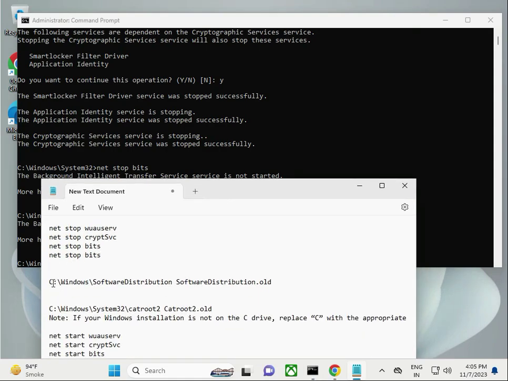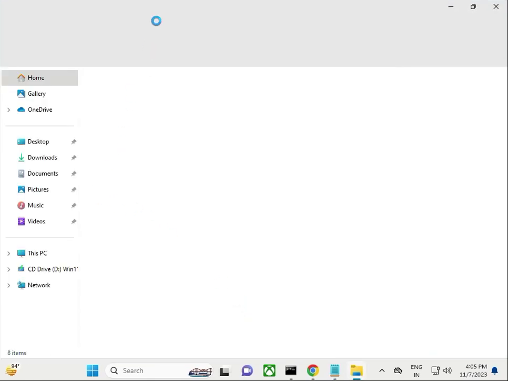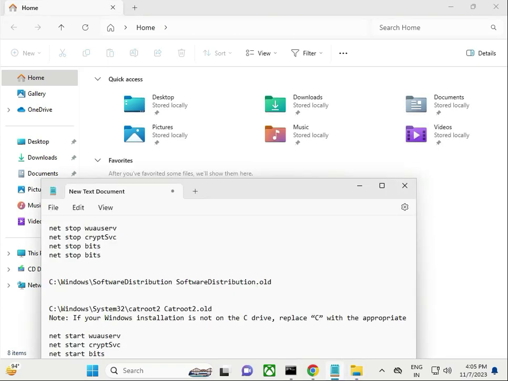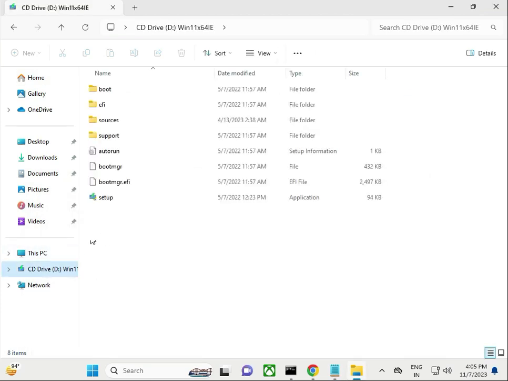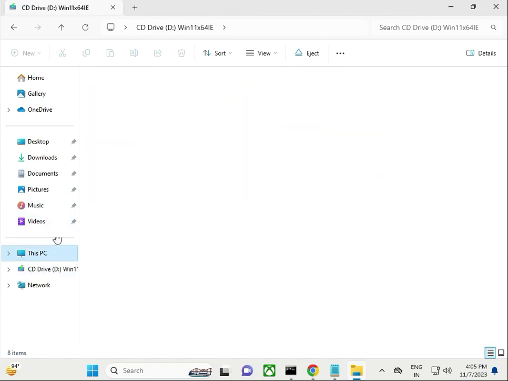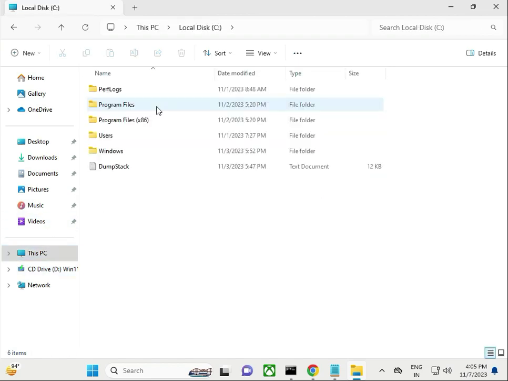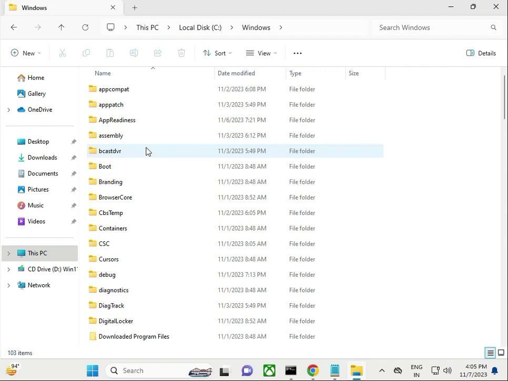Then go to the C drive and delete all files in that location. Okay, so open Windows Explorer, C drive, Windows, SoftwareDistribution.